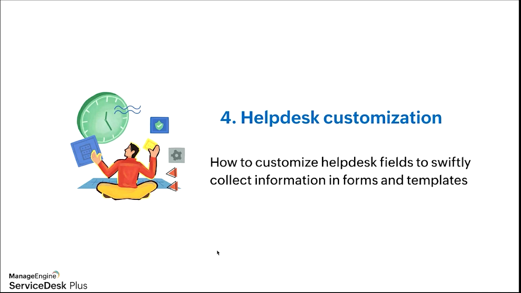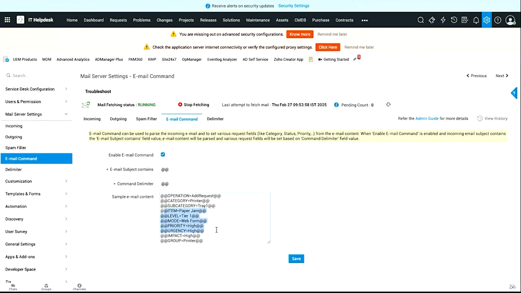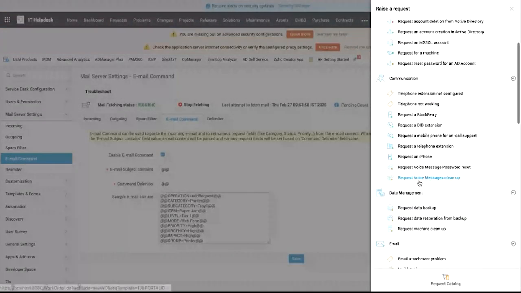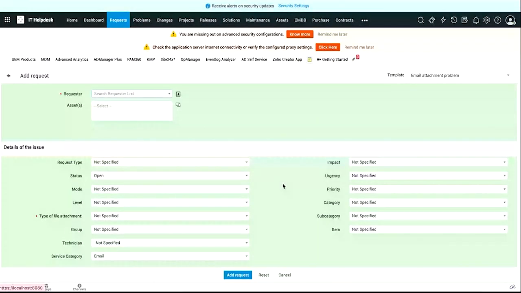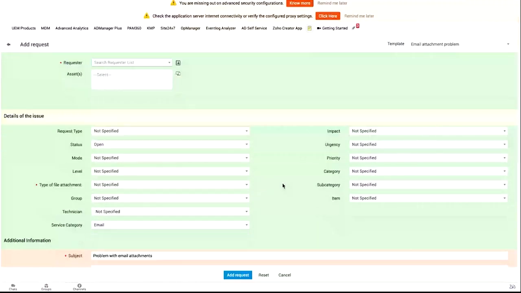So next comes the help desk customization that we have. As we see, we can create requests right from the self-service portal. So let me take you to one template that I have created, which is the email attachment problem template. Users, when they try to create a request using the self-service portal, will be using these templates, which are called forms, and they will create requests.